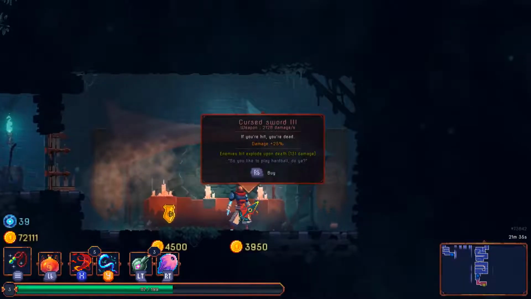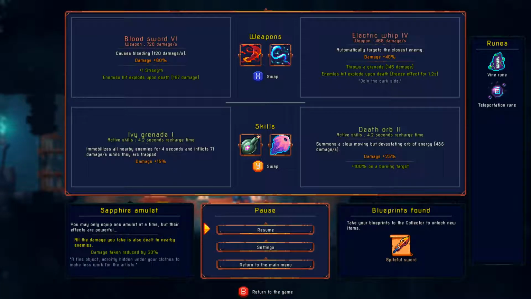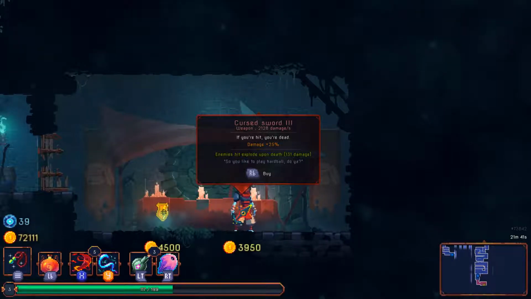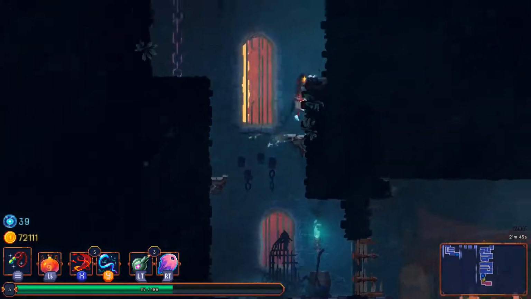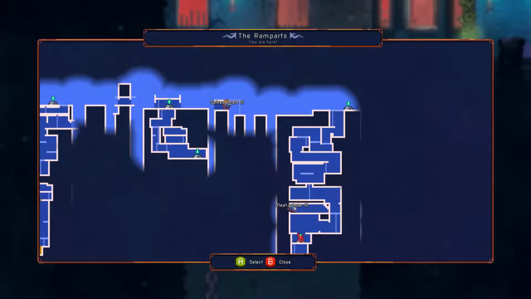This cursed sword. I've noticed the cursed sword has been showing up a lot more than the spiteful sword. Or not spiteful sword, rather. The other sword with the same icon as this one. You guys know what I'm talking about. But the cursed sword, that deals a lot of damage. A lot of damage.